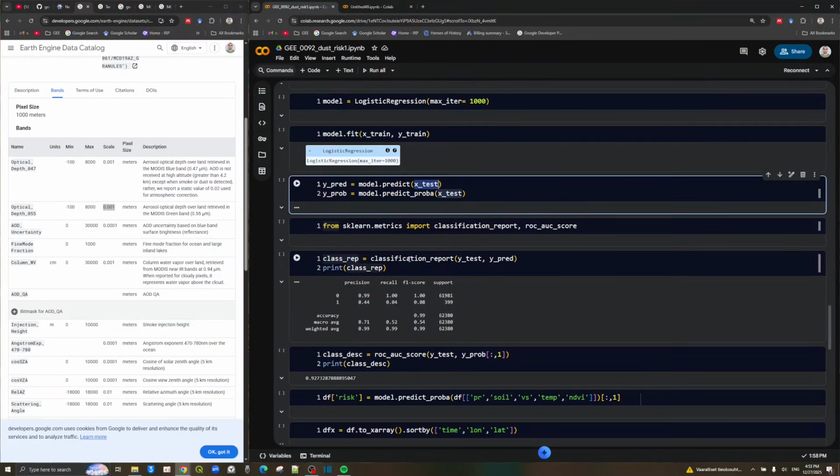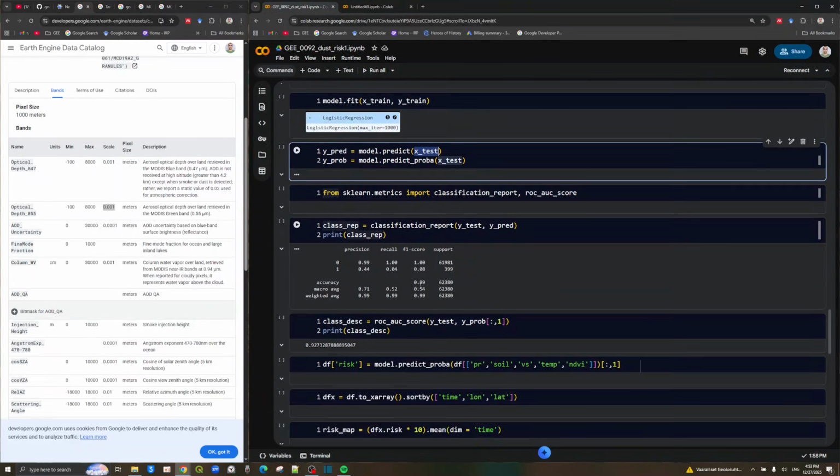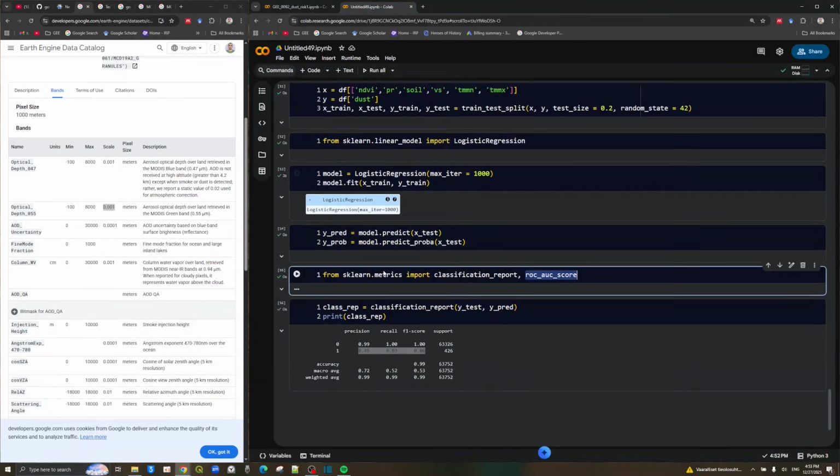As I showed in the previous example, the prediction result had a small value, but the probability is much better.